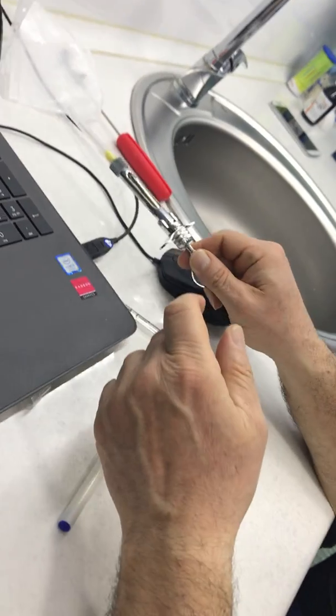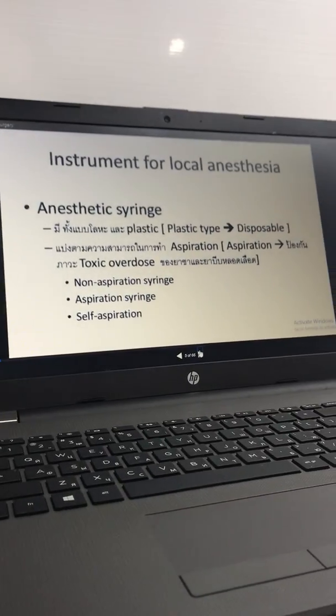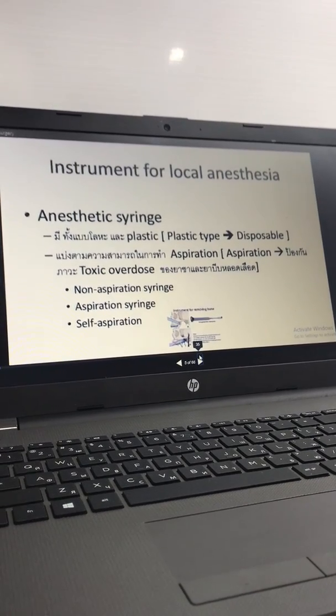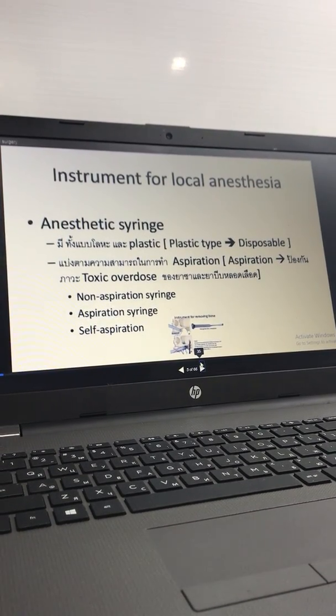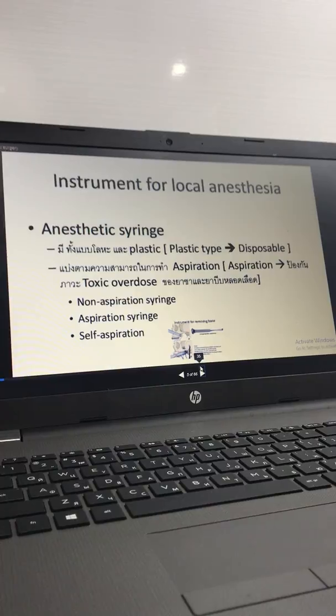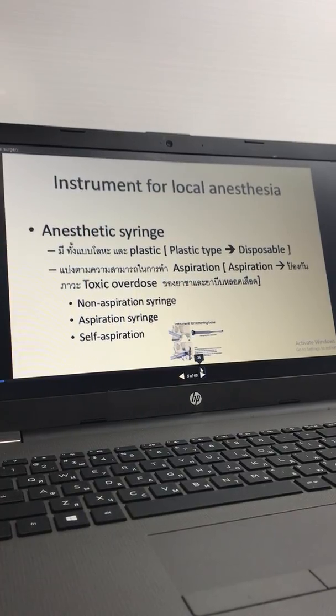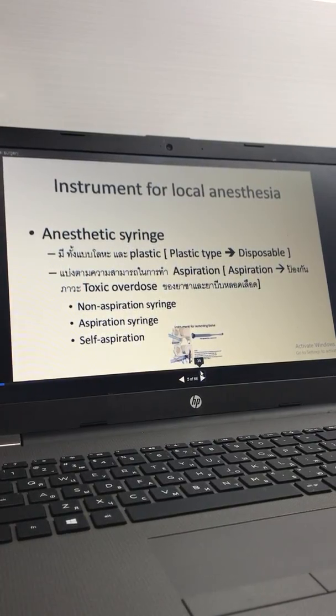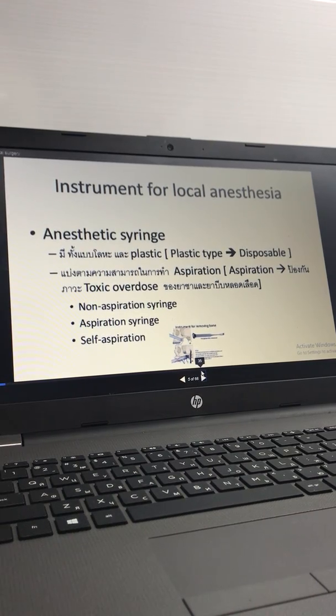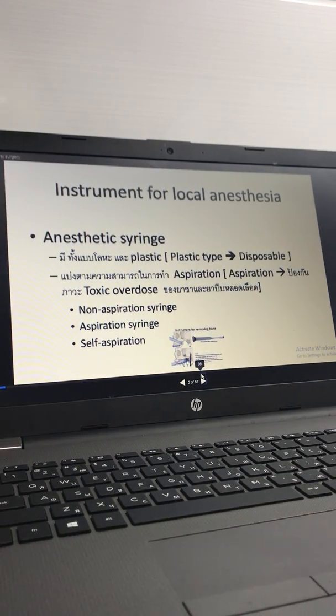So this is the cartridge. First you must do the needle fixation, or first whatever you want. But it is better to put the needle first, because sometimes if you put the cartridge and then the needle, if it is not inside, it will be tight. You can do both, no problem.